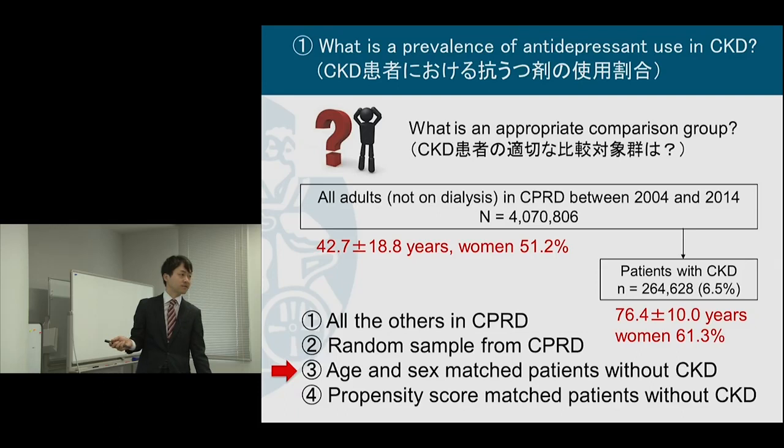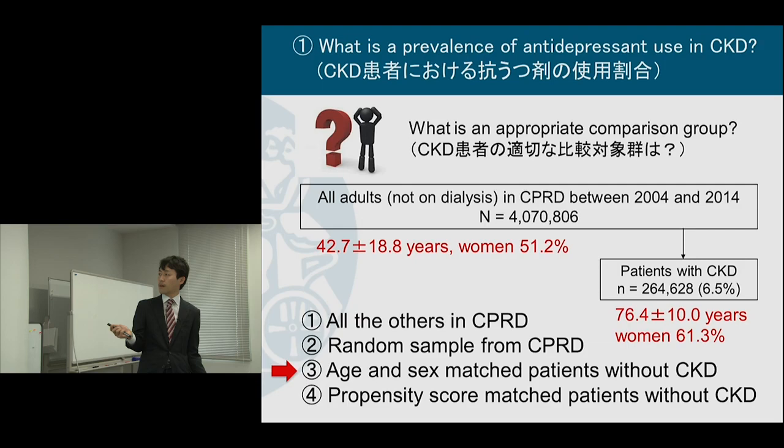And the fourth option may sound attractive because by propensity score matching, you can select patients with similar backgrounds as patients with CKD. But I tried this and found that the number of successful matching was very small because these patients with CKD are most likely to have diabetes, heart failure, and smoking status. And if I tried to find propensity score matched patients, there were almost no patients with diabetes, heart failure, and smoking history, but no CKD. So depending on disease, sometimes you should use propensity-matched patients as a comparison group, but in my case, this was not functional, so I used the third option.